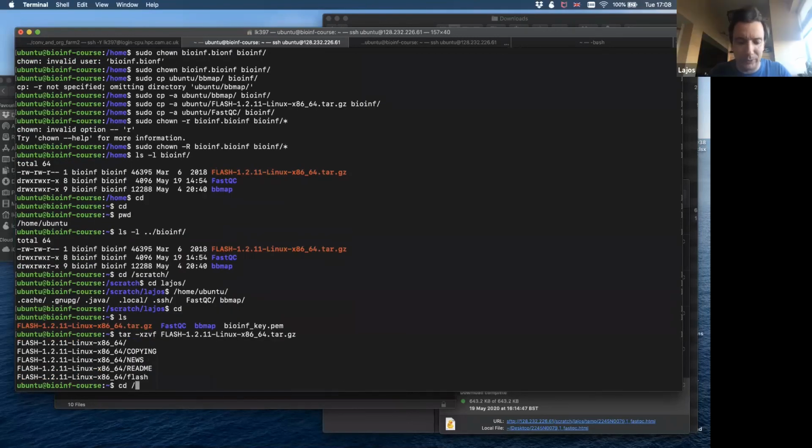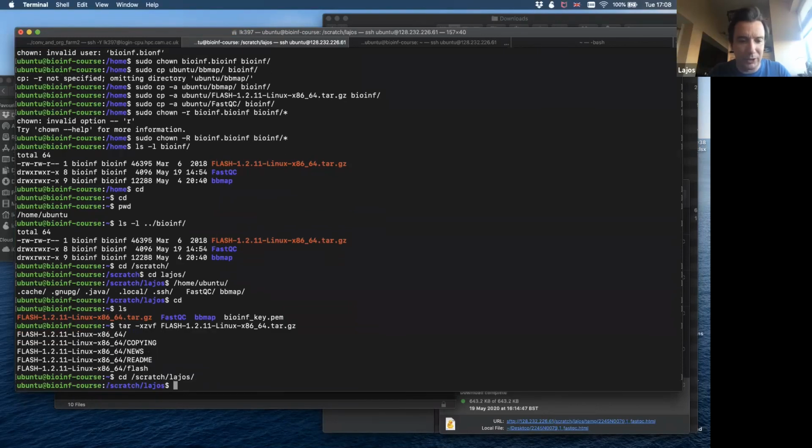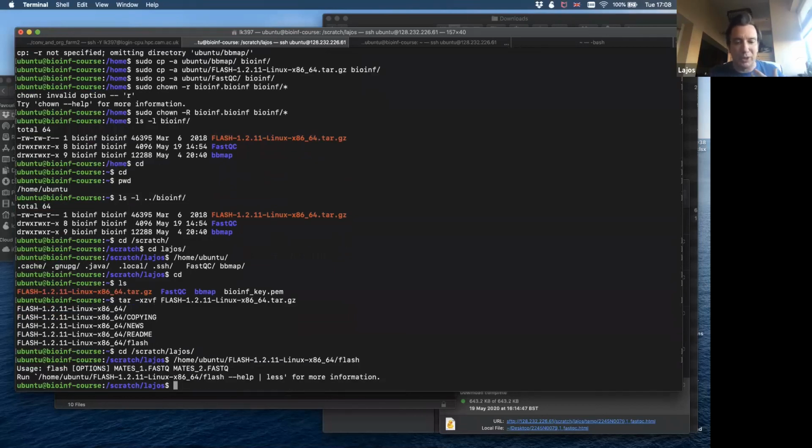Okay, so in scratch, in my own directory, run home slash Ubuntu for me slash flash. So this is a case when you only get a very short help on usage, but it also says that if you say minus minus help, then you will have a much more complete help.